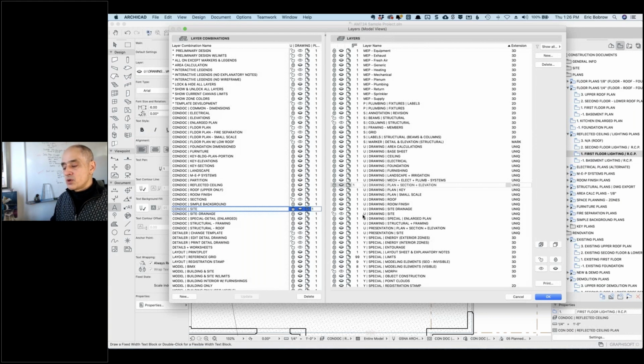I have it in the U grouping, that only shows on that particular drawing. So that's a little trick from Master Template that you can adapt into your own template as well.